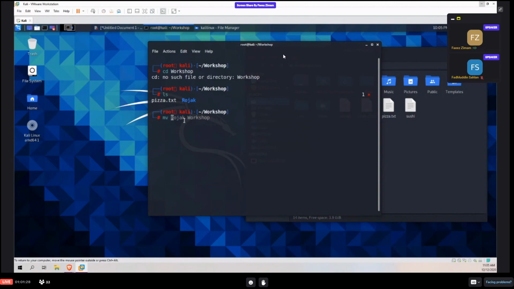So make sure your destination directory is correct, or else you will mess it up and your folder might go somewhere unknown. You have to really know your current directory and your destination directory.